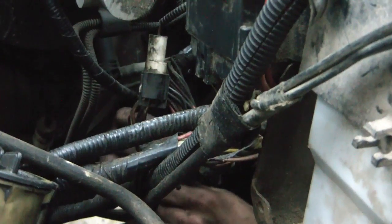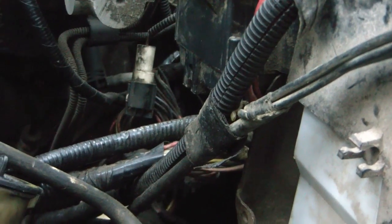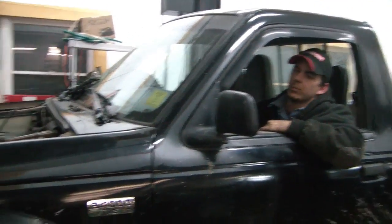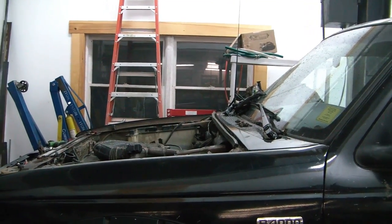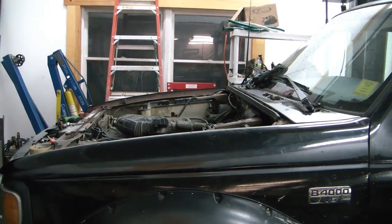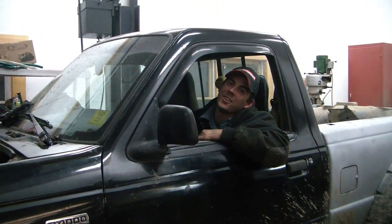Well, we're finding stuff. There was a pigtail hanging down, had two of the three connectors unconnected, whatever. So we're just looking for one. Alright, turn it on to see if we can hear the pump. There we go. Heard it that time. Alright. Do that a couple times. Try and get some fuel. Oh, I'm hearing it. Oh yeah. I bet she goes. Just in case. See what happens. I got nothing. What you do? I don't know. I plugged harnesses in.